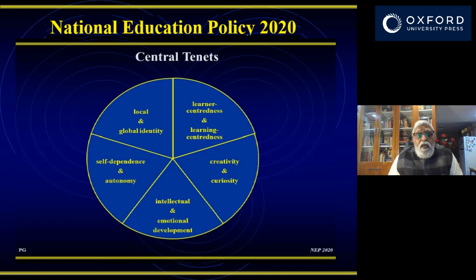Which is why I have used the terms self-dependence and autonomy. And 5, our national identity should be firmly rooted in Indianness while also welcoming global citizenship. So I'm referring to local and global identity.